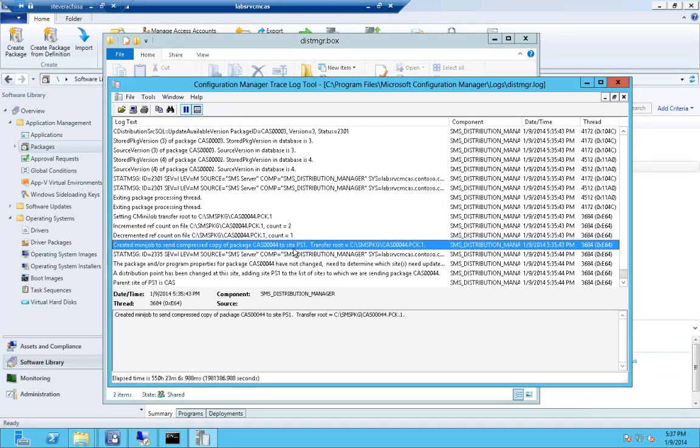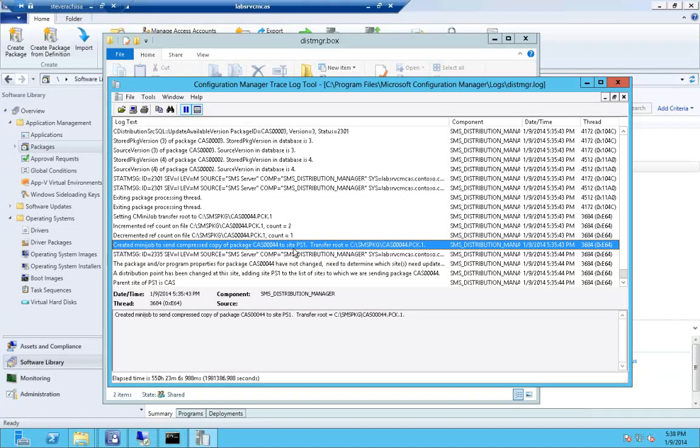So what that actually means is Distribution Manager doesn't actually send anything. It gets the environment ready to send, but it doesn't do the sending itself. It will ask another component, called in this case scheduler and sender, to send the data on its behalf. In order to do that, we have to create a mini job.